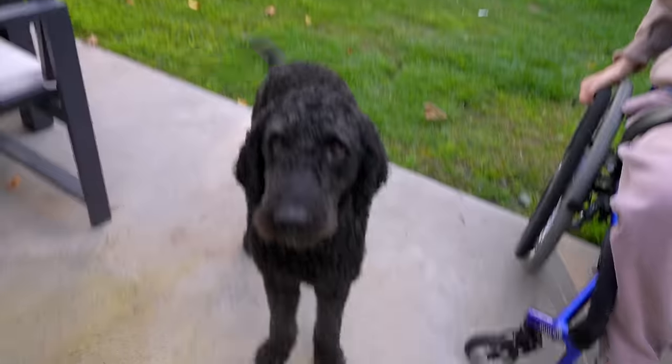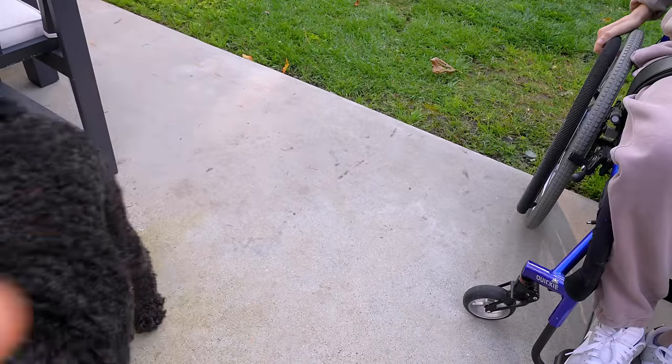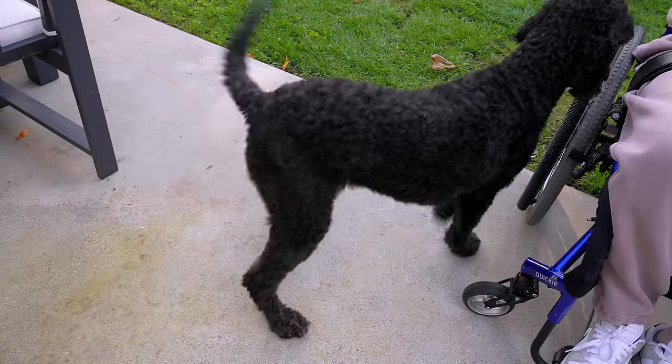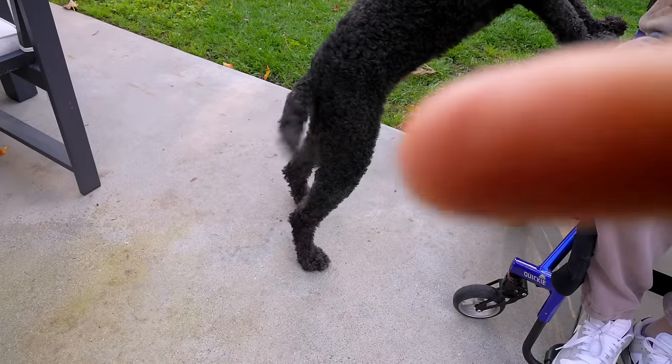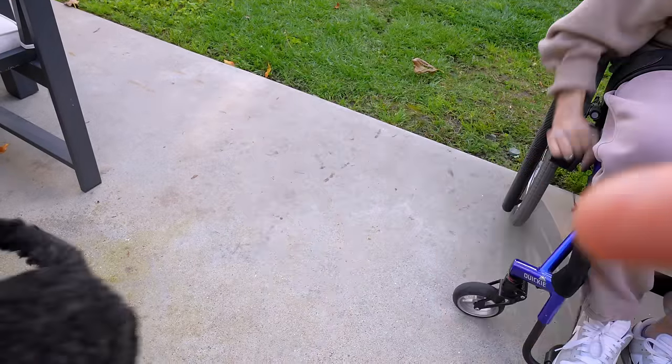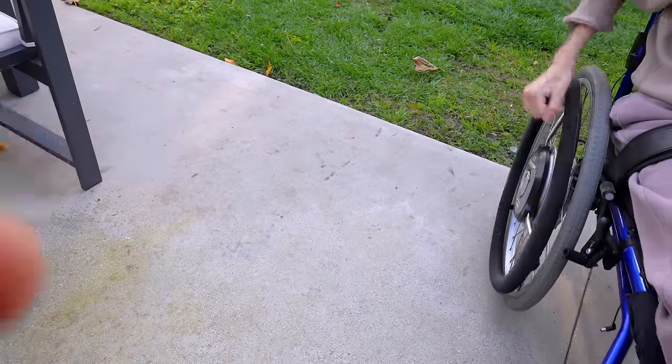Stay positive. You want to boop the camera, Sophie? Sophie, boop it. Here, say boop. Kiss. Oh, she's the microphone. Oh, you want to give me another kiss? I want to see if she'll kiss. Sophie, come. Kiss. Right here, kiss. She doesn't know where to go. Kiss. Oh, good girl. Good girl.